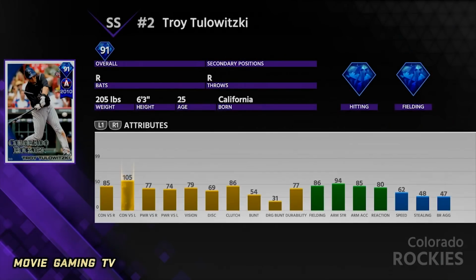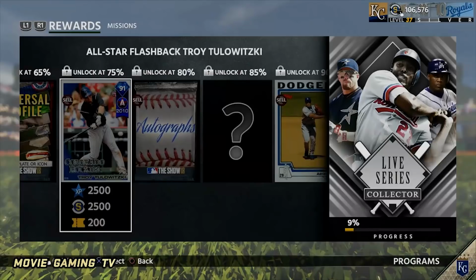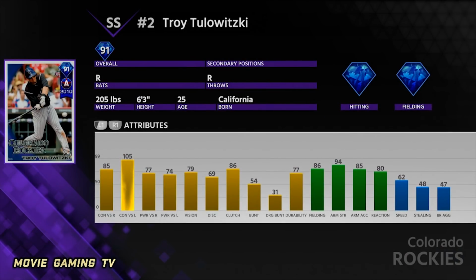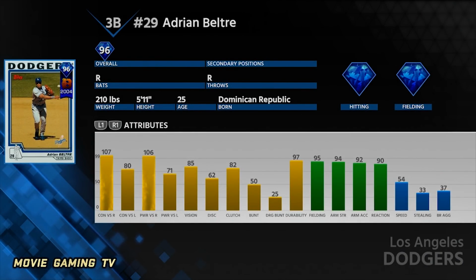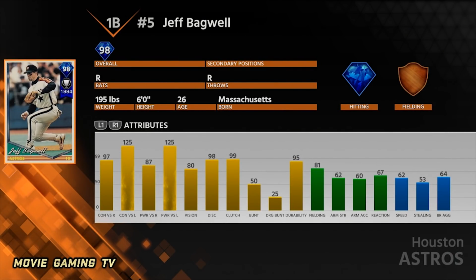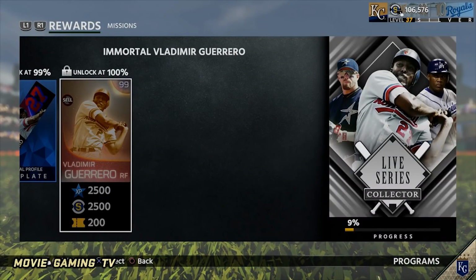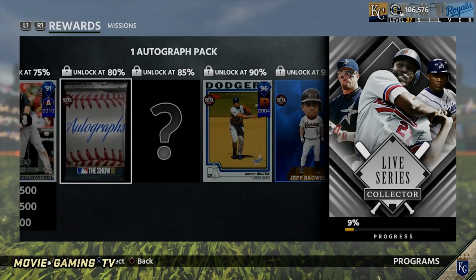And then I like this Tulo card a lot because you got to get a shortstop, and he really hits well. It's basically a Cal, but I like Tulo more than Cal. I just like him more than Cal, even though Cal's really cool. This to me would be a really ideal third baseman, though. I mean, this Beltre is definitely worth it. This Bagwell has a ton of power. If you don't want to start him for whatever reason, he'd be great on your bench. And then, you know, Vlad's amazing too. Vlad's super amazing.